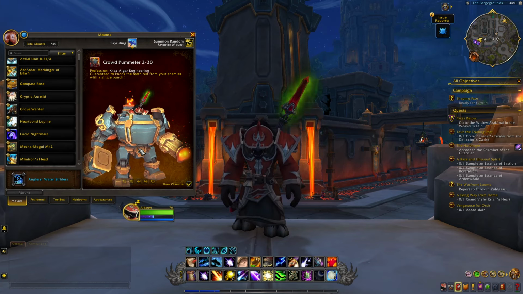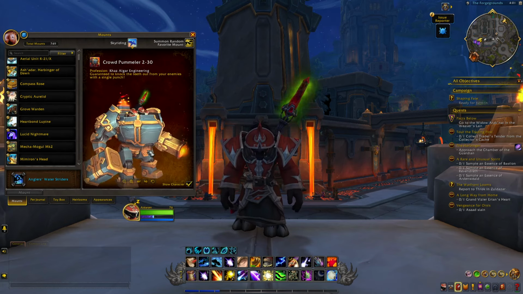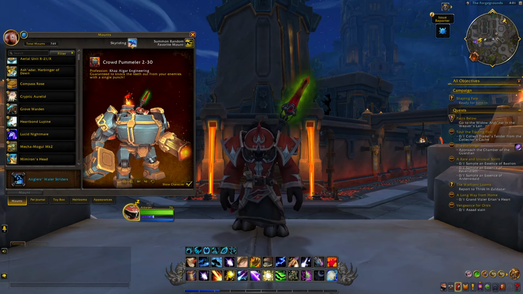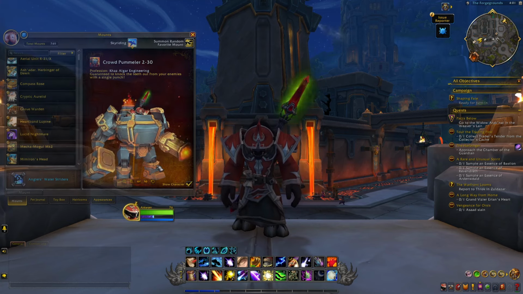Now, also, what's interesting with the mount is that all the different materials are also BoEs. And so it means you will also be able to farm and sell all the different materials on the auction house for quite a lot of gold. So for instance, if you're someone who doesn't really want to craft the mount and sell it, but you just want to farm the materials, you will still be able to make a lot of gold just by doing that.